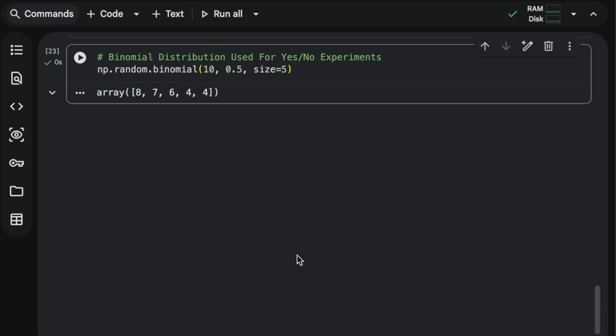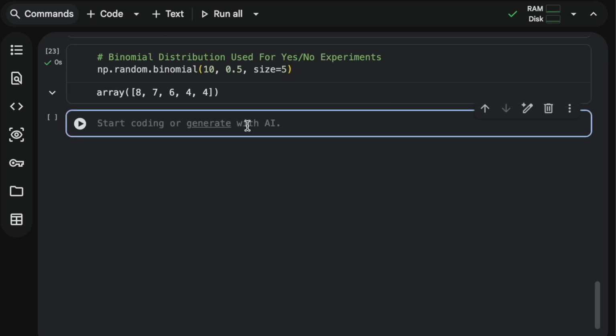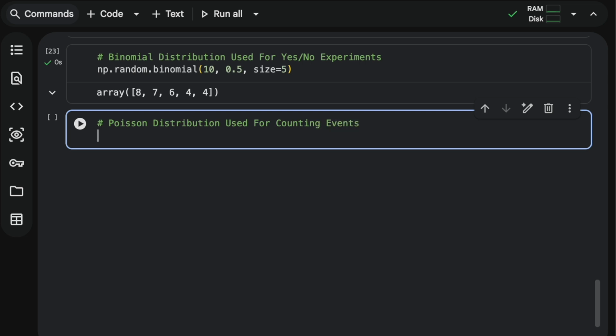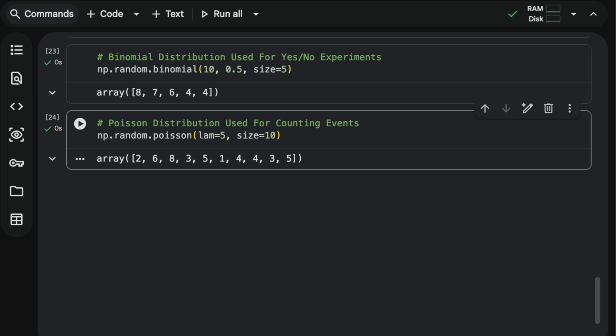np.random.poisson(lam=5, size=10) generates an array of 10 random numbers drawn from a Poisson distribution. The lam=5 parameter represents the average rate, the mean, of events occurring in a fixed interval, so the values will typically cluster around 5. Each number shows how many events happen in each trial, and the results can vary above or below the mean. This function is commonly used to model count-based data, such as the number of arrivals, requests, or occurrences over time.